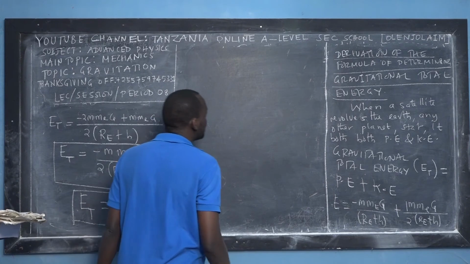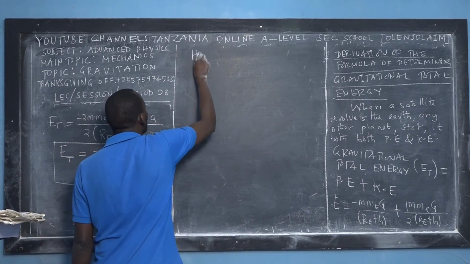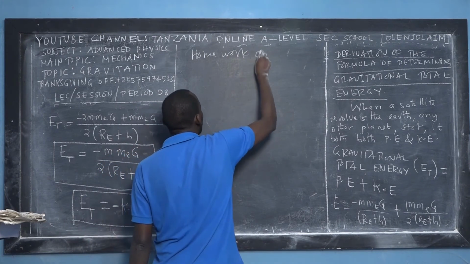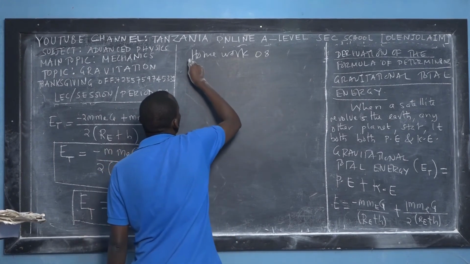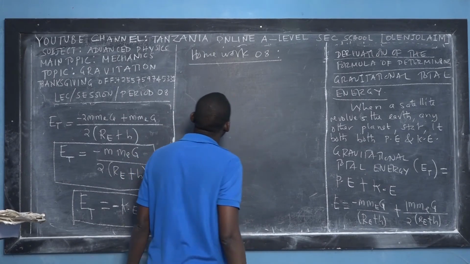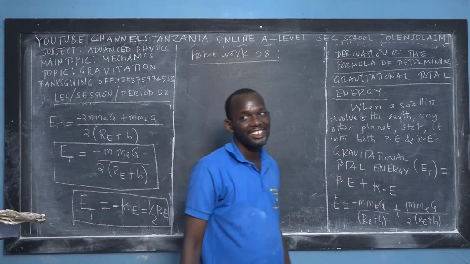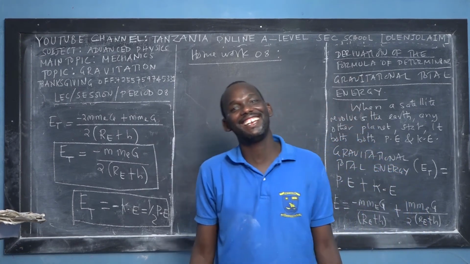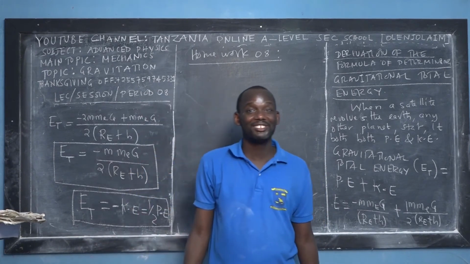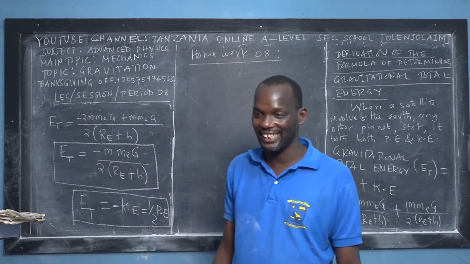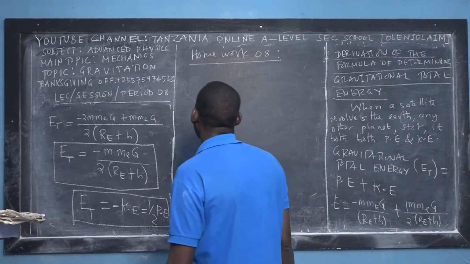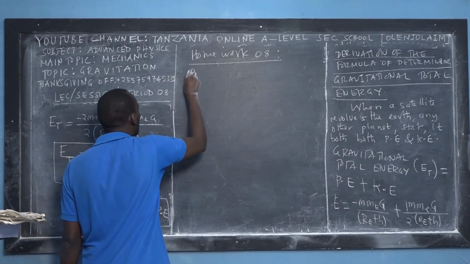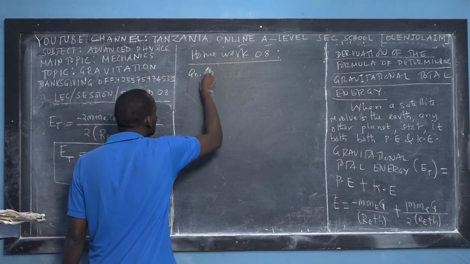So then to end this lecture, I would like just to leave the homework. I know that now students are very happy when they hear the phrase homework number 8, because it's the end of the lecture. They have a lot of things to cover, but at least for today, I've reached the end of lecture 8. So the homework 8, I would like to leave 2 simple questions for you who are good in gravitation.